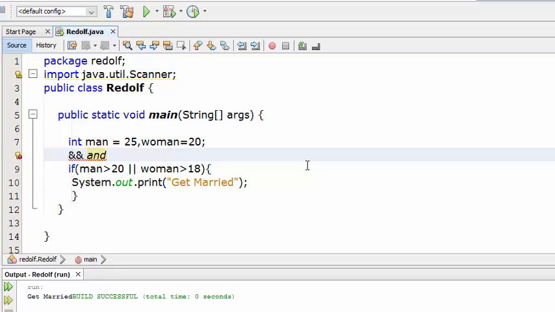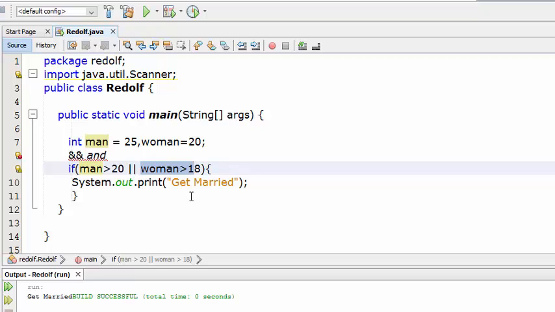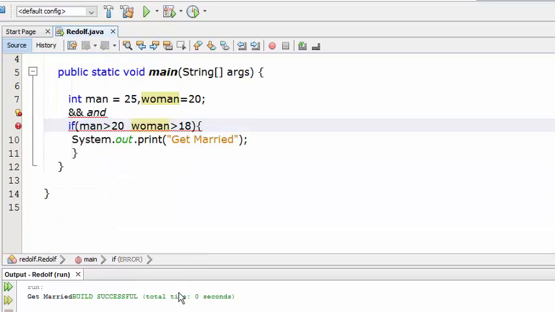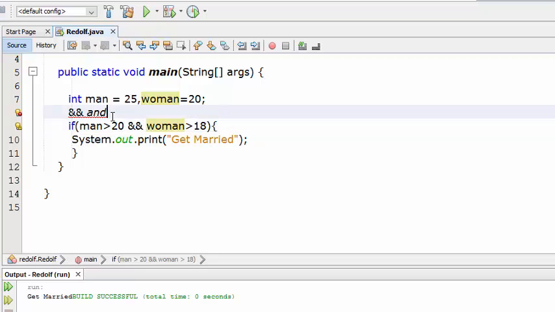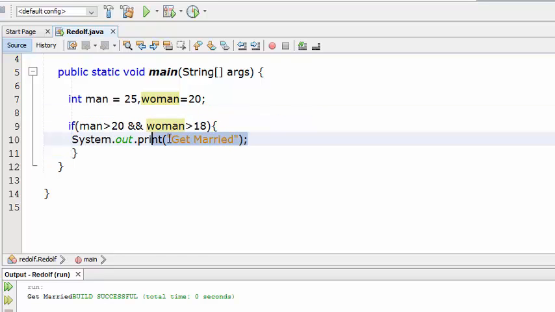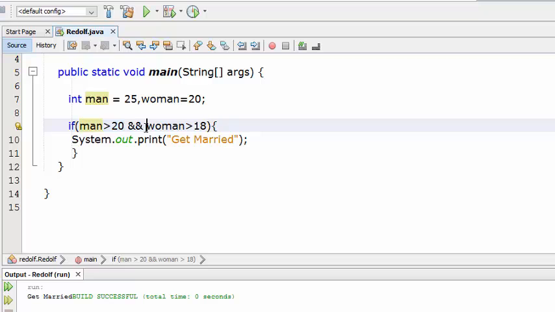Now what the AND operator does is if one of the conditions is true but the other is false, then the whole condition becomes false. With the AND condition, for the whole thing to be true, the two conditions have to be true. So let me go ahead and change this to the AND. I'll change the OR to AND by pressing this twice, and I'll clear this illustration over here. Now what we are saying is if the man is greater than 20 and also the woman is greater than 18, then we should print this. That means these two conditions have to be correct. If one is false, the whole thing becomes false.